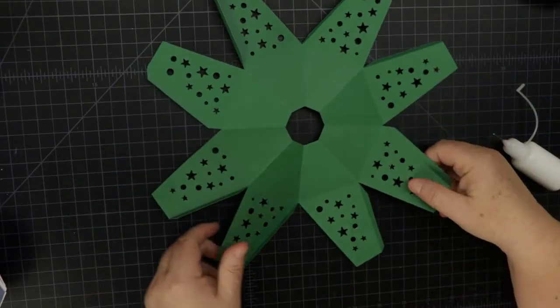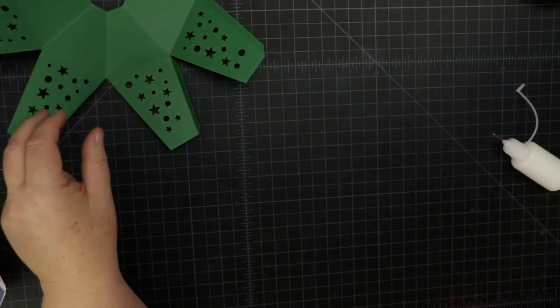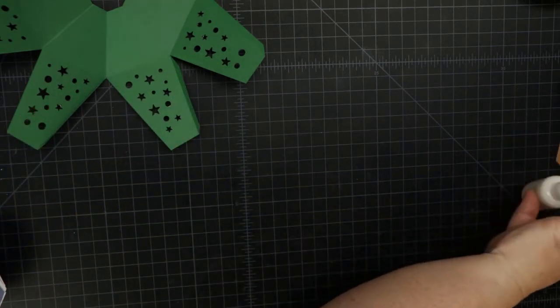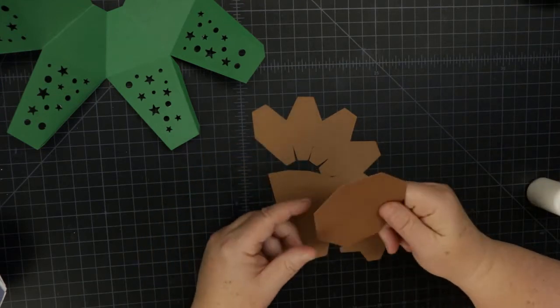So that's what the inside looks like. So we're going to go ahead and put that aside for a minute. We're going to work on the trunk. So I'm just grabbing it over here. These are the trunk pieces, so that's the bottom of it.